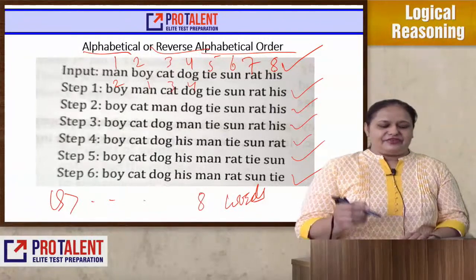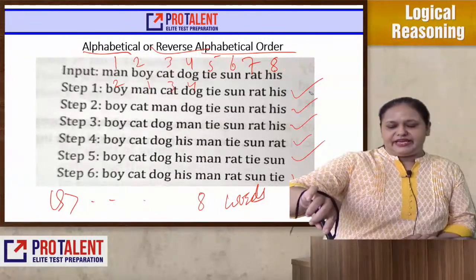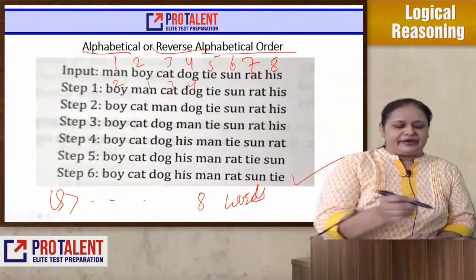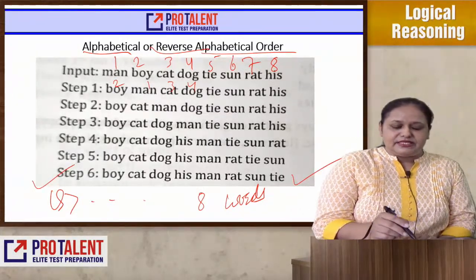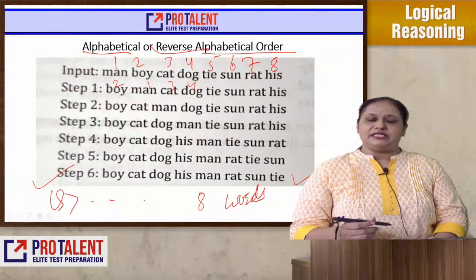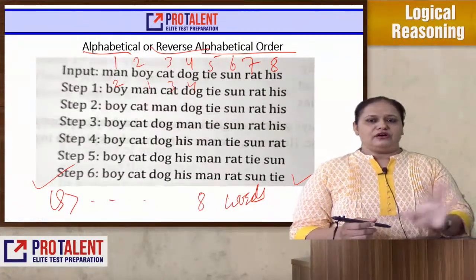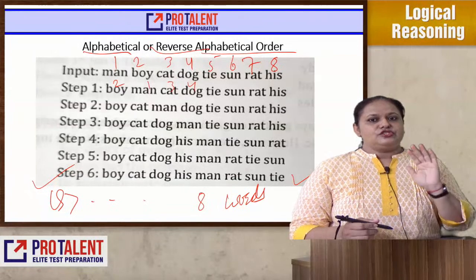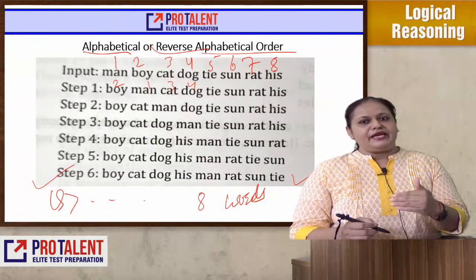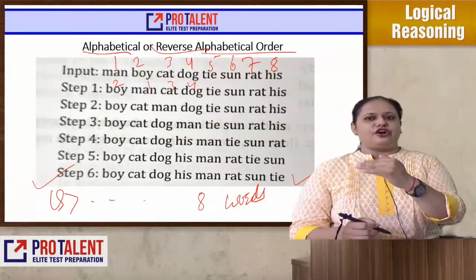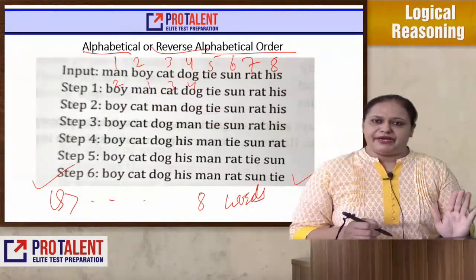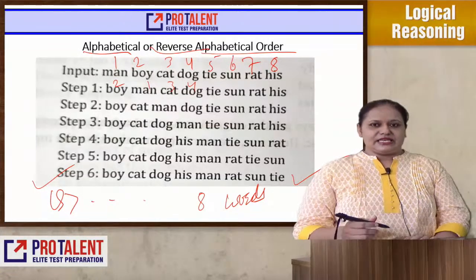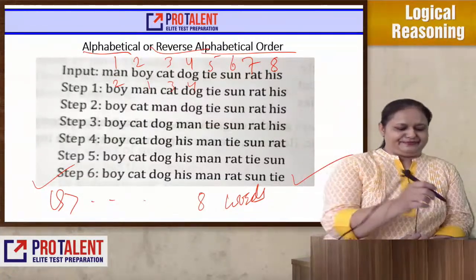So here, what I'm going to do is straightaway see step 6, and I see that B, C, D, H, M, R, S, T. Okay, so alphabetical order. Correct? So when I'll be given the question, a different string of input would be there and step by step I have to arrange it in alphabetical order. Is it clear? Fine. Alright.